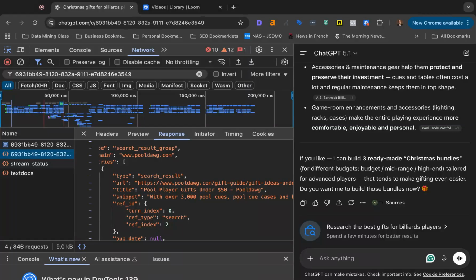One other thing that's really neat about this is when there are images, it'll actually show you what that alt text is. It'll show you the snippets and how it's describing that image, which can be really useful for optimizing images as well. So that's it. Have fun with it. Put some prompts in there. It's a really great way to get into ChatGPT, learn a little bit more about what it's doing, and learn about some of the things you may want to optimize your content for.